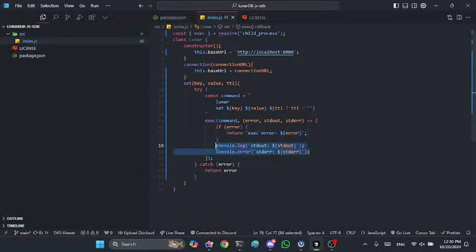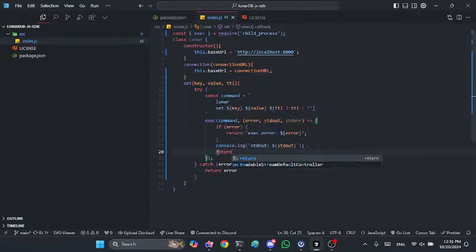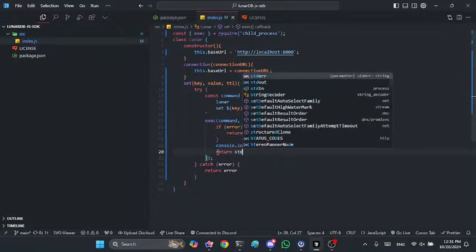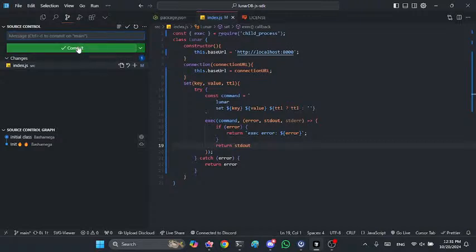Here, return, as now I think this is the correct way of setting it. So I can just say push the set command.